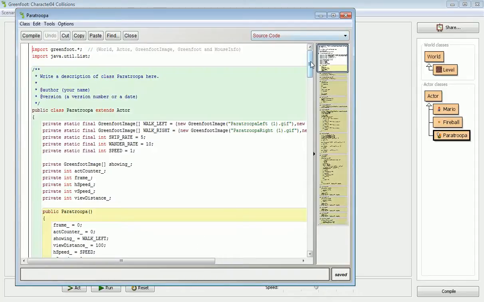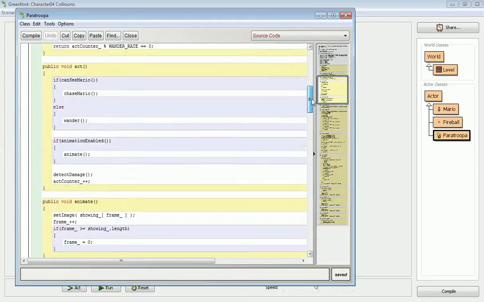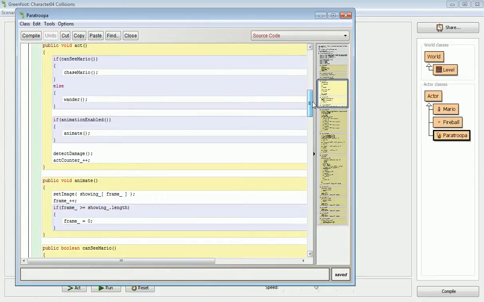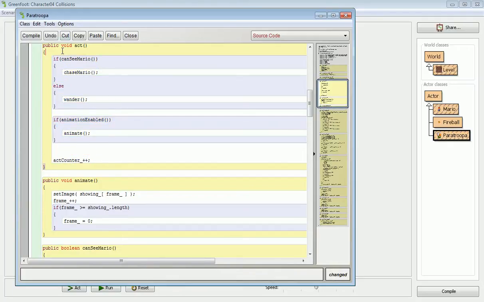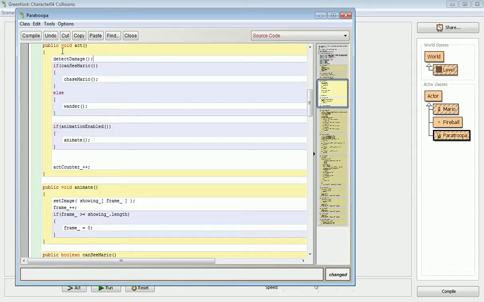Now, the same caution about where you pull things out of the world applies here in the act method, because all of this stuff expects that your paratroopa is in the world right now. This method could remove it. So if I was careless and I decided to say, okay, let's just detect damage, and that's the first thing that happens and I remove the paratroopa, that means none of these are valid calls because it's no longer in the world to deal with it.